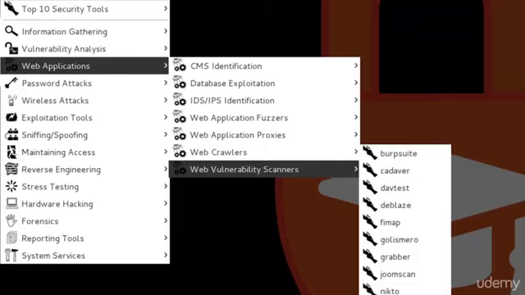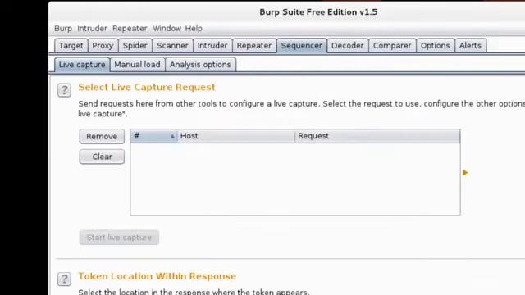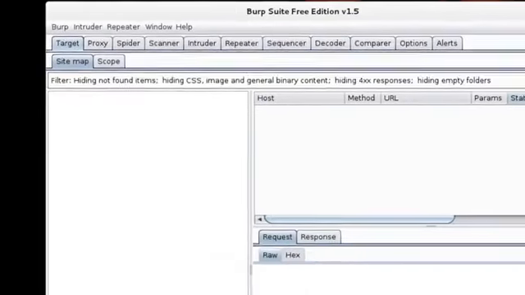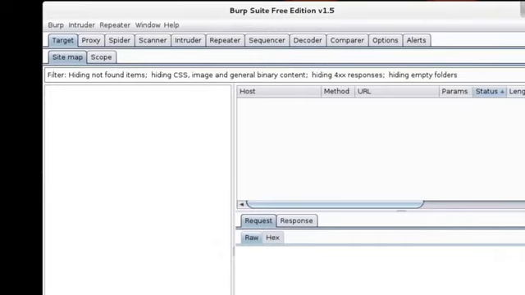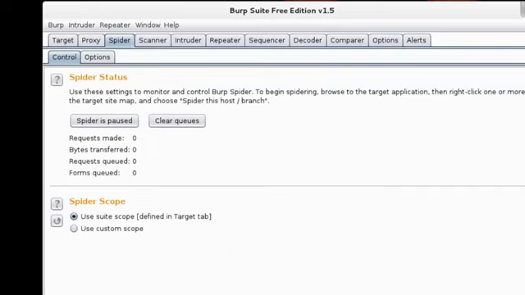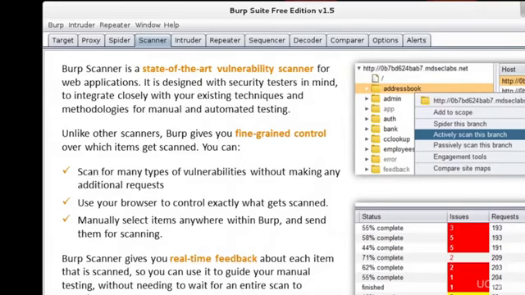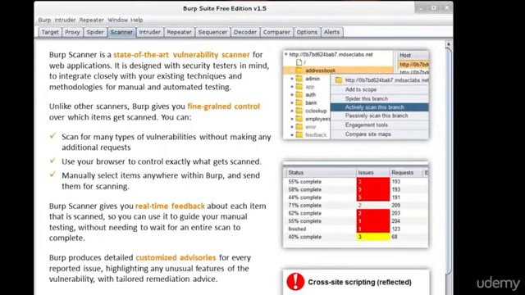And actually I have here open Burp Suite. Burp Suite is very powerful. It's gonna allow you to scan hosts. It's gonna allow you to identify the structure of the specific web application. It's gonna list all the directories and resources available. As I said, it's gonna scan it so that you can find multiple vulnerabilities. Cross-site scripting is very common, but many of them.